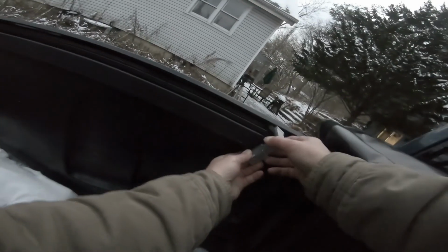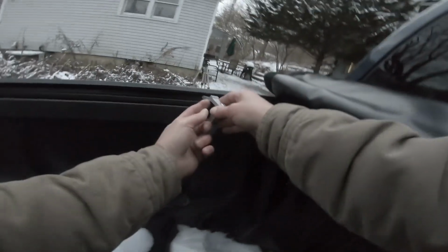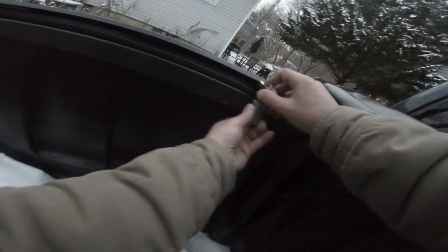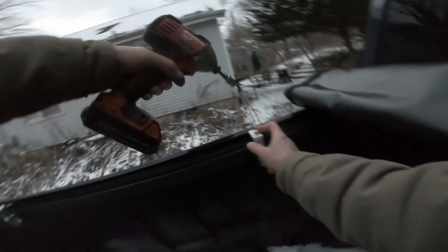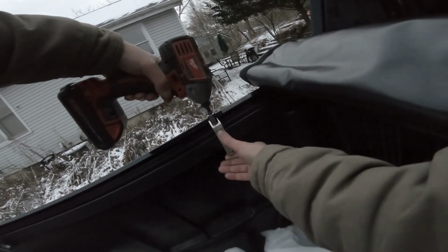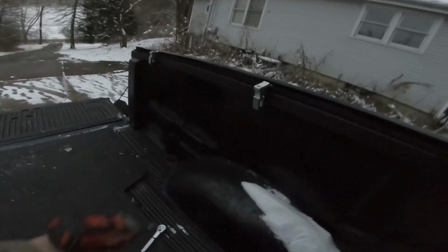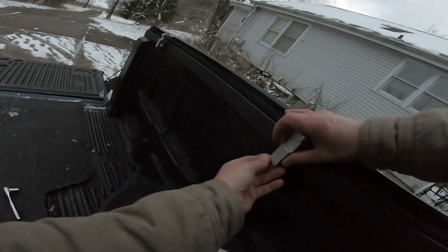Alright, so if you see, it's got like a little lip right there, and that lip has to go up inside here. So you want to kind of shove it in as best you can, and then there, now it's hooked up. Now we can tighten it back down. Out of 6, that's 2 up, so that's better than 50%. There we go. Get this one, loosen it back up and put it on. Uh-oh. Lost my nuts.